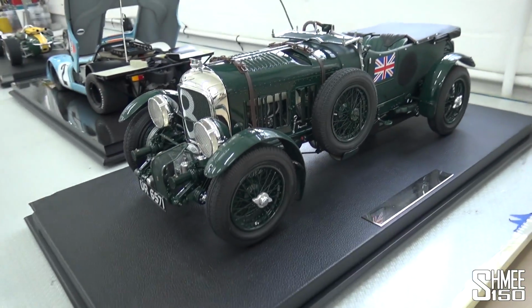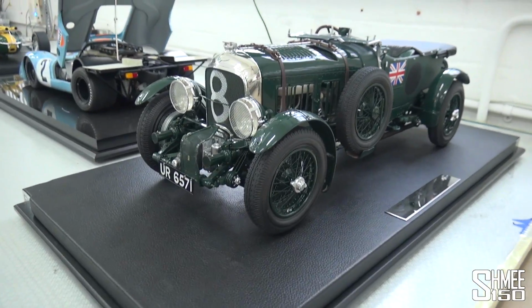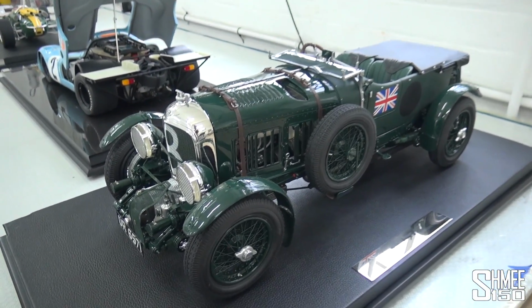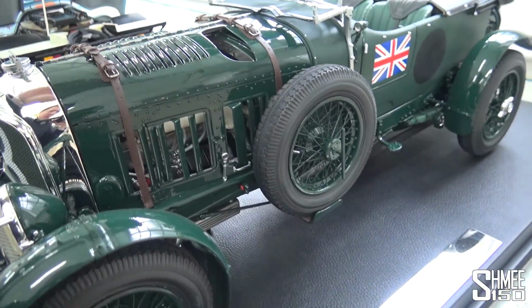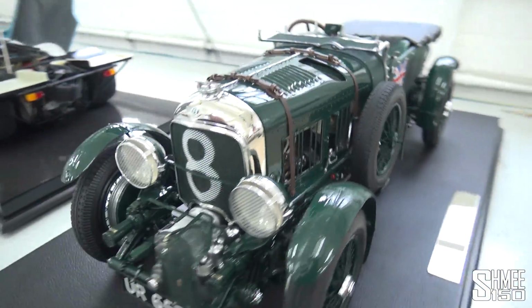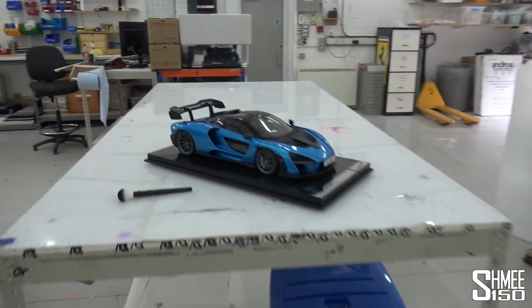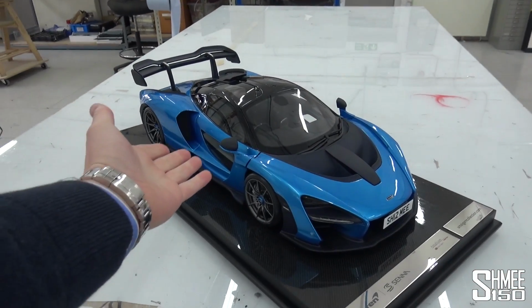And then we've got the Bentley blower. This is from the Ralph Lauren collection. They make the models to match with the Ralph Lauren cars. Again, just everything. Look at all the straps that go over it and all the buckles and clasps and everything. This is stunning. I love these. I absolutely love them. They are the best in the business. And then look at this. I mean, this is glorious.